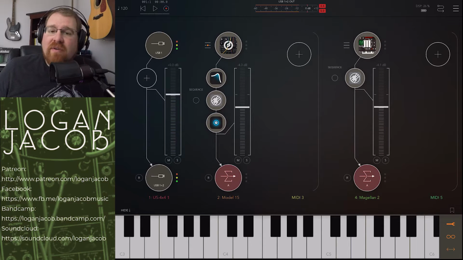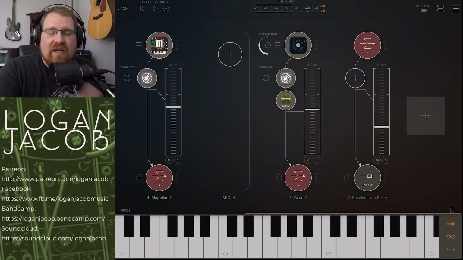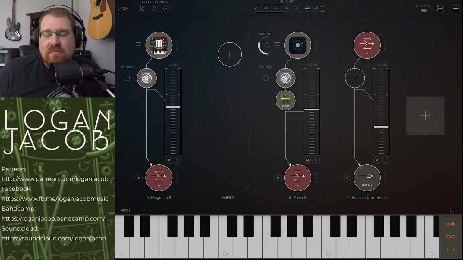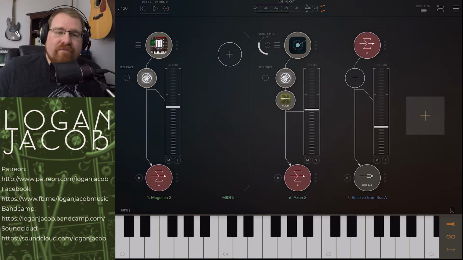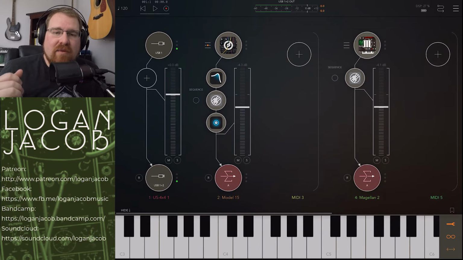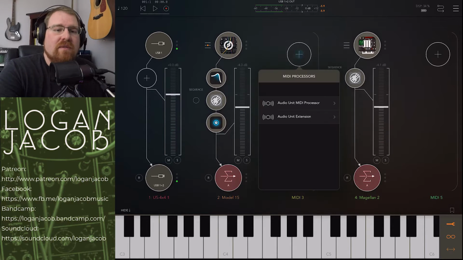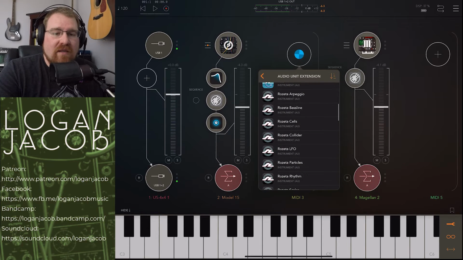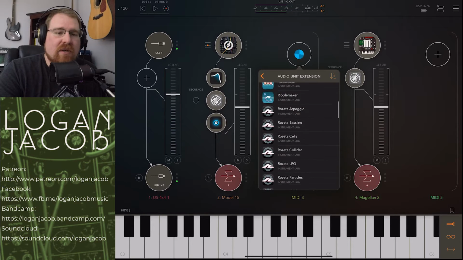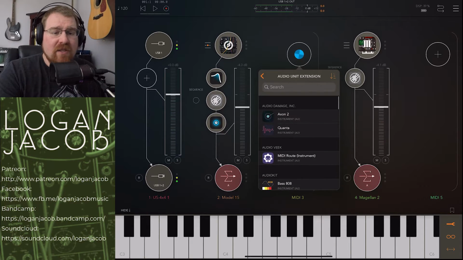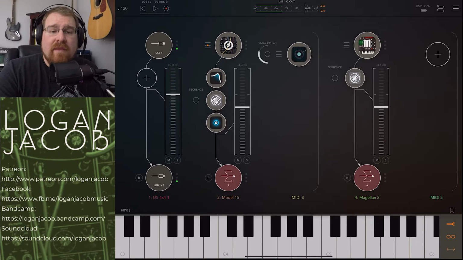Okay, so we've got our regular audio version of Axon 2 set up for drums like we normally would. But how do we set it up to do our bass line and melody? So we're just going to load it in as a MIDI channel. So if you add it in like you would any other audio unit to control MIDI, if you were using Particles or Collider or something like that we all love to use, you can actually load Axon 2 the same way.